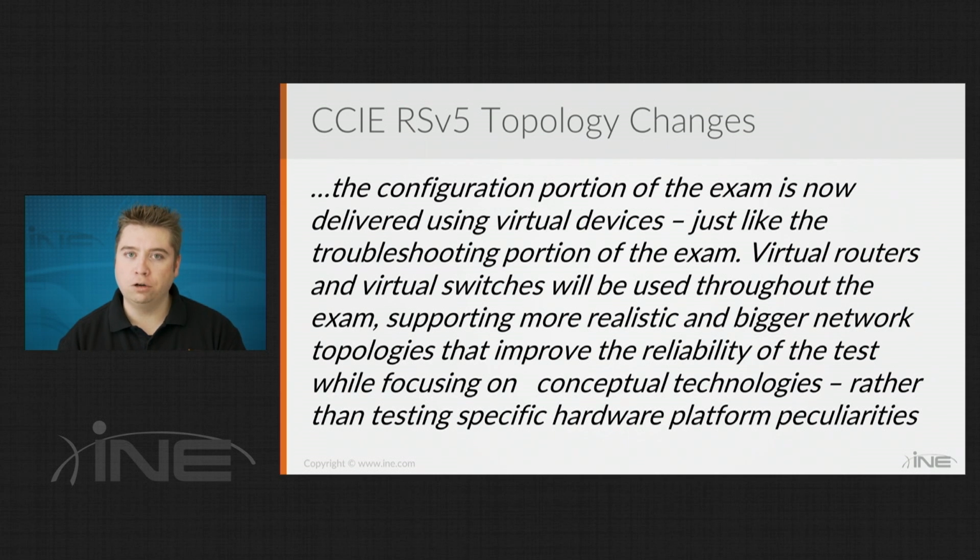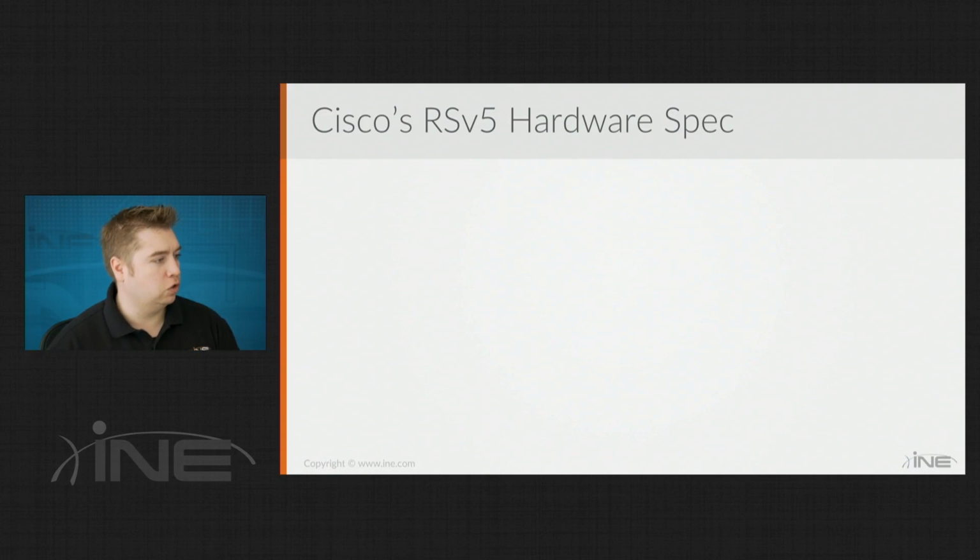So like I mentioned, Layer 2 QoS, there's tons of differences and tons of caveats between the platforms, so that's not something that's really applicable to test on, because you need to read the hardware release notes in order to figure out the actual implementation. So they're trying to get away from hardware-specific stuff and look at just more software features in general. That document also talks about what is their hardware specification.